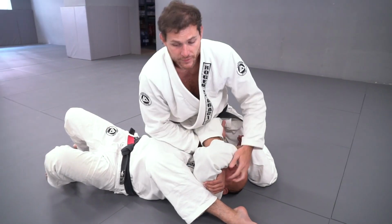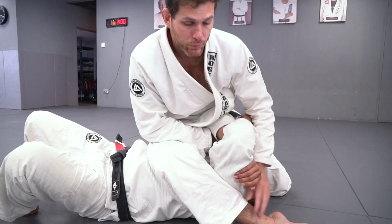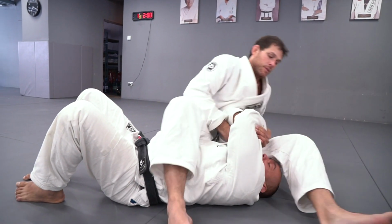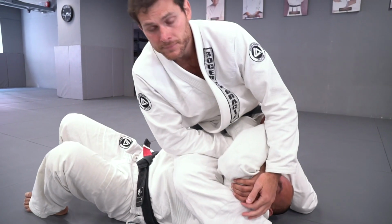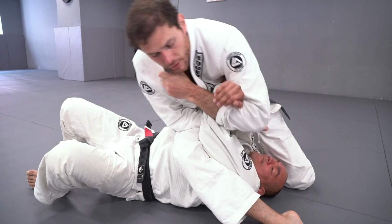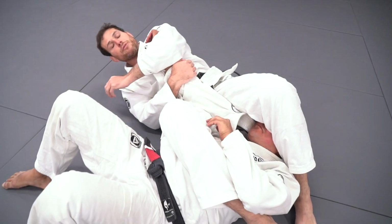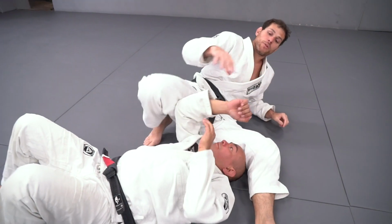Of course, he's defending. But I'm going to fight to break the grip from here. I'm not going to do this and try to fight him from this position. So I'm a lot more successful staying here. And of course he's defending. I'm going to try to bring the other arm. And I will step over the head for two reasons. One, to finish. Or two, if I feel him going too crazy.